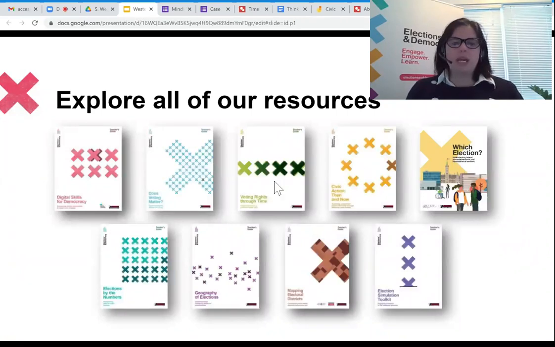So the ones we looked at are at the top here: voting rights through time and civic action. The first one, digital skills, is an amazing digital literacy piece that is great for any high school course, really. We don't have a language learner version of that particular resource, so it really is difficult to bring it down into lower grades, but it's great for any secondary classroom. Does voting matter? It's a lot of fun, and that's the inquiry question for that resource, and it really gets at the idea of that question.